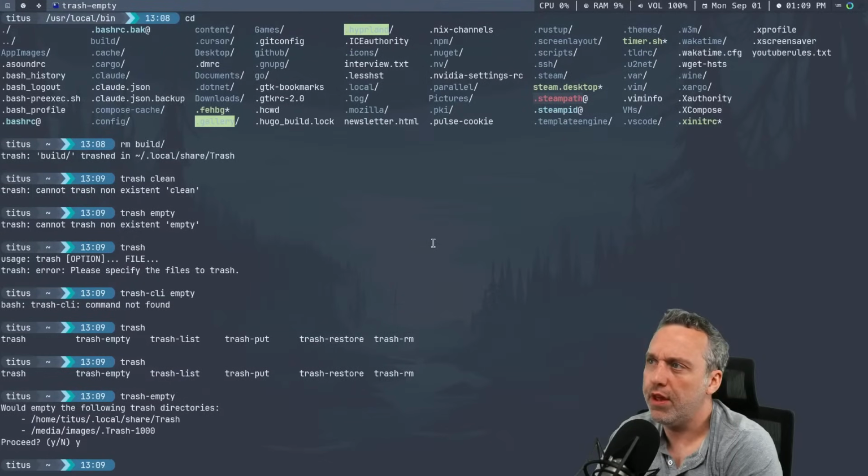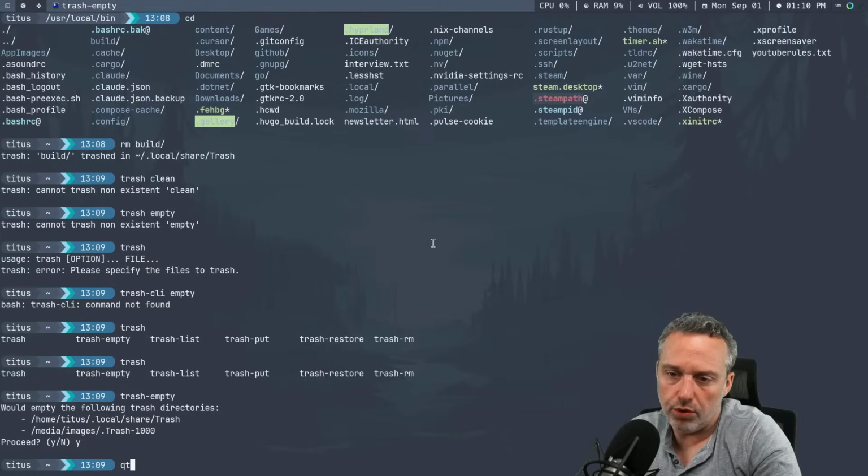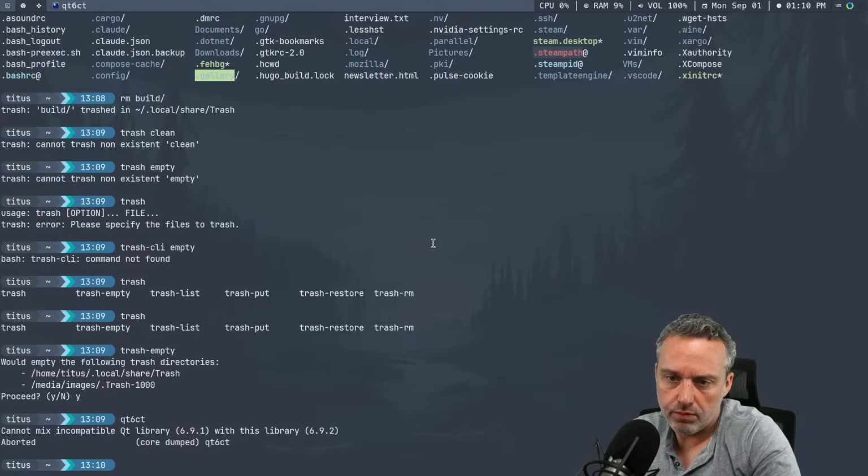I don't think I have two QT versions. Like if you look at QT6, wait, what's happening? Maybe I do. Wait a second.